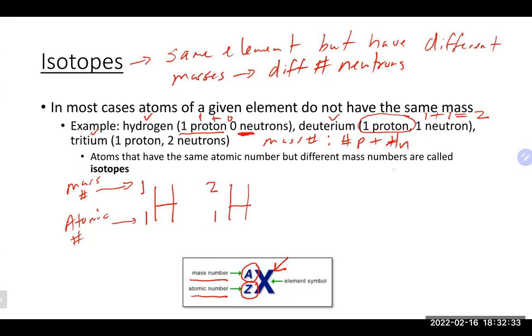And lastly, if we did tritium, which again, if it didn't scream hydrogen to you, and they told you it had 1 proton, you could go to the periodic table. You again would see it really is hydrogen, even though it has a different name. Also the same atomic number, which would be 1, that should go on the bottom left. The mass number for tritium would be 3. It is 1 plus 2 there, gives you 3. And that would be the mass number that goes here. So these would be the symbols for hydrogen.